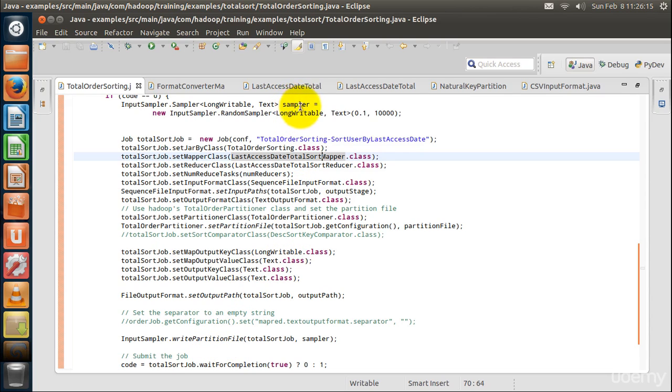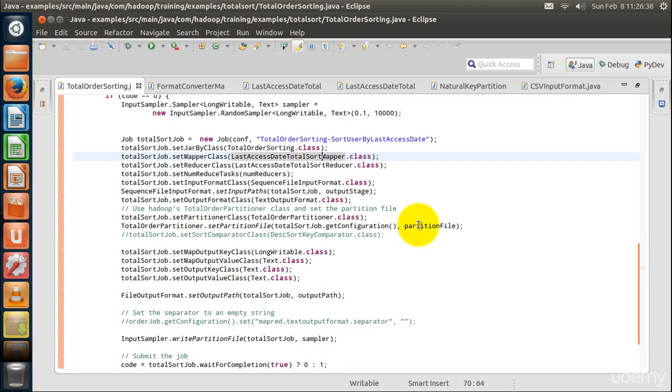Earlier we had defined the random sampler object. That object and the job object are passed as arguments to this function. Random sampler will pick 10,000 sample records as configured earlier. And from those samples, n-1 keys are selected.